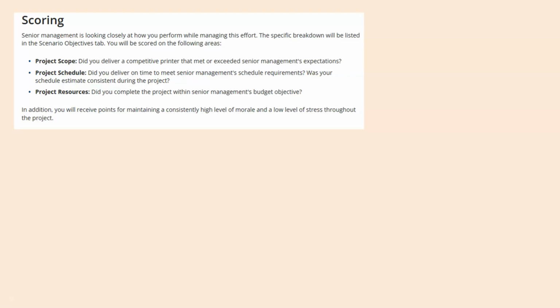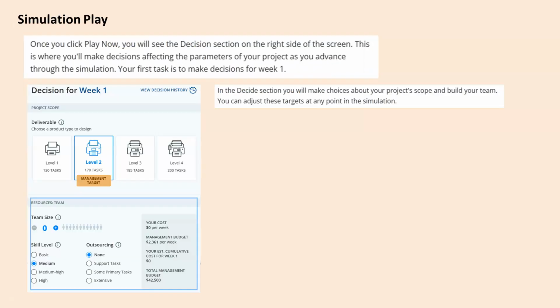In terms of scoring, you get scored in 3 different areas: scope, schedule, and resources. Now, if you get frustrated because I'm not doing very well in either, what it comes down to is nobody has hit all 3. No one. And that's actually true for most project management. Most people don't hit all 3. So you're going to have to trade off against something. What it comes down to, though, is how many points you can establish.